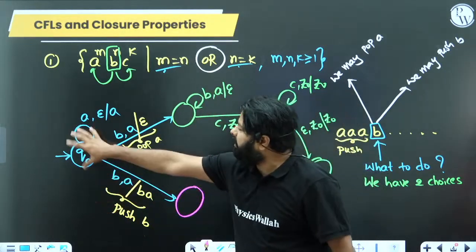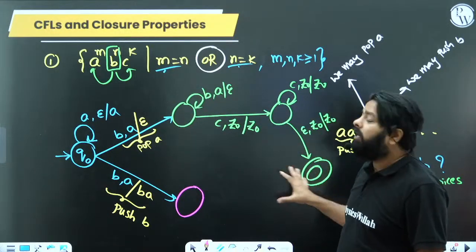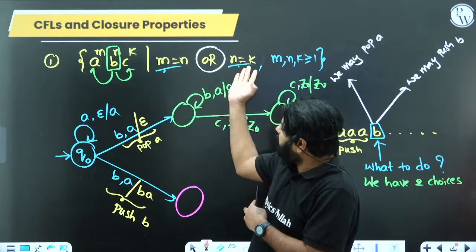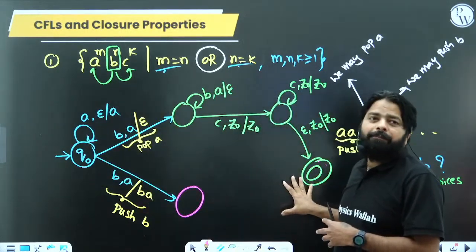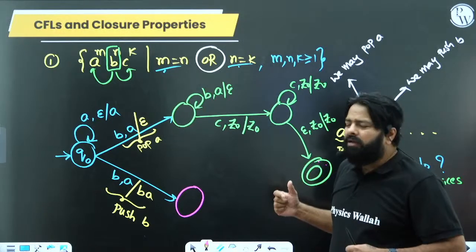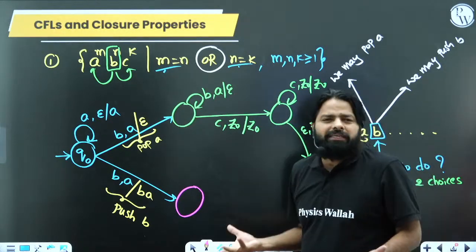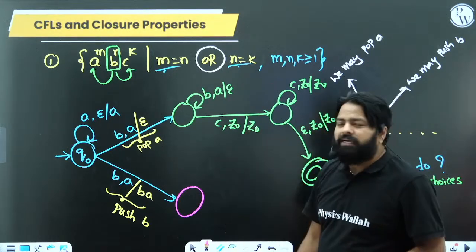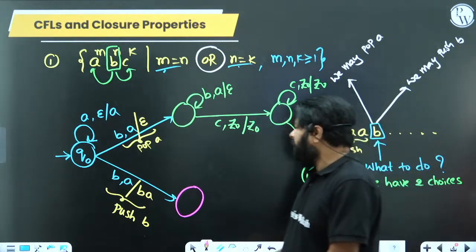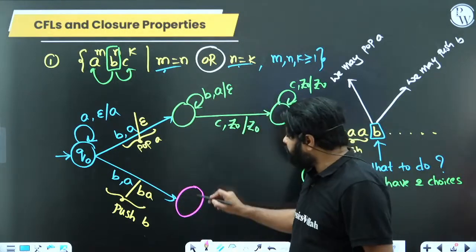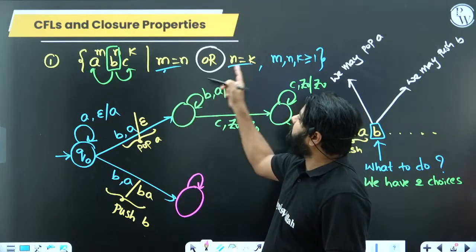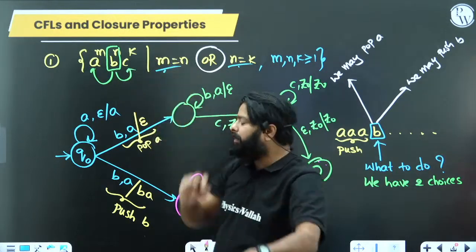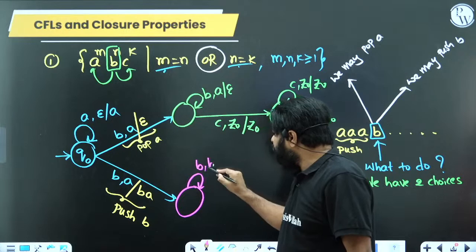If the string is valid, this side may be halting at final; if the string is another valid string, this side you will have a path to the final. With an NFA, you remember, at least one path exists to halt at final. In the same way, if the string is valid, either this side or this side, you will have a path to the final. So for B, now you need to push it, because you want to compare with the C. If you want to compare with the C, B you have to push, and on C you have to pop the B. Now every B, you need to push.